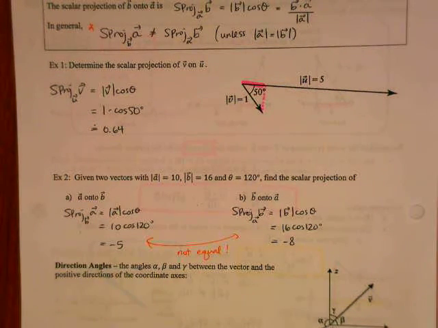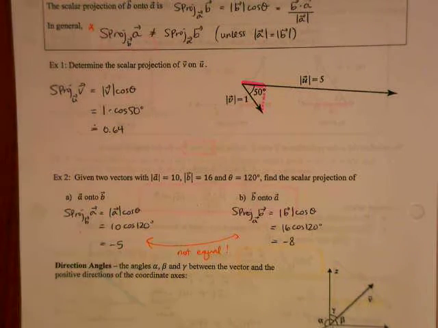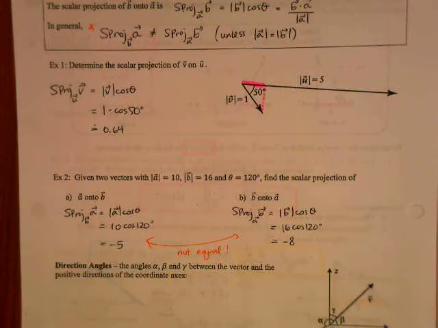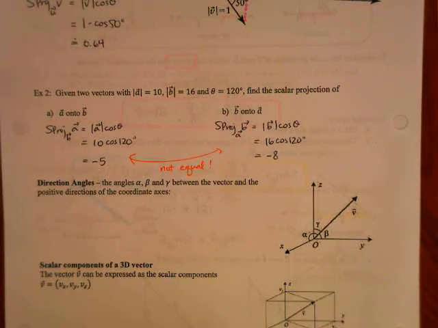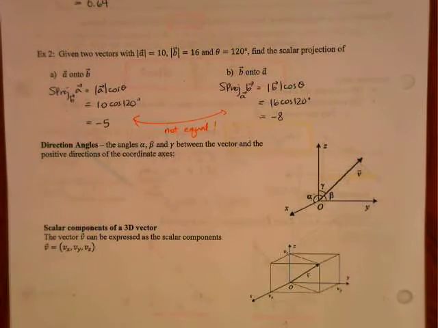Okay, we're good? No questions? All right. This next part, we already covered this back in, I can't remember if it was 7.1 or 7.2, with the direction angles between the vector and the positive coordinate axes.